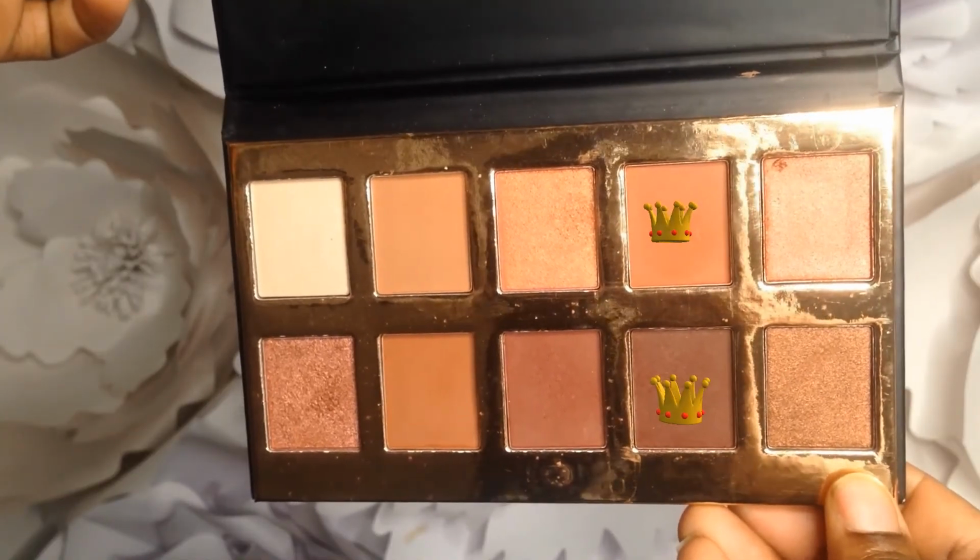For blush today, I used the BH Cosmetics 10-piece Glamorous Blush Palette, and I mixed these two shades and applied it to the cheeks. It was the perfect color for this entire look. It really pulled everything together, and as usual, I did put a little on her nose because this is just something that I do now. It just pulls everything together.